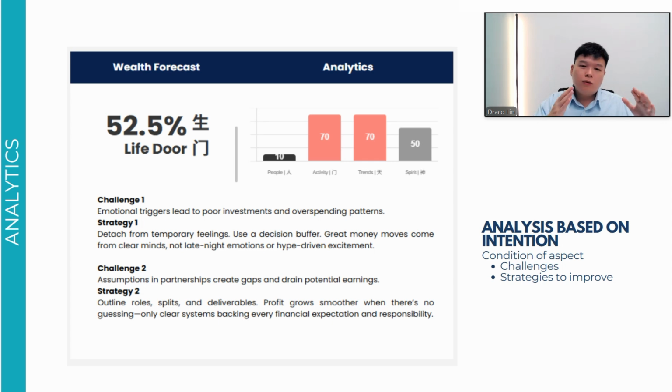All right, so just now we talked about this is a wealth forecast, and that's where the useful god is actually the Life Door. So we look into the Life Door palace, and apparently looking here we'll be able to know what the different problems are, right? Like in this case, looking at the table, the people aspect is at 10%. Then I know that part is a problem, right? The people part is a problem. Okay, and the percentage is 52.5%. So 52 means it's poor, right?